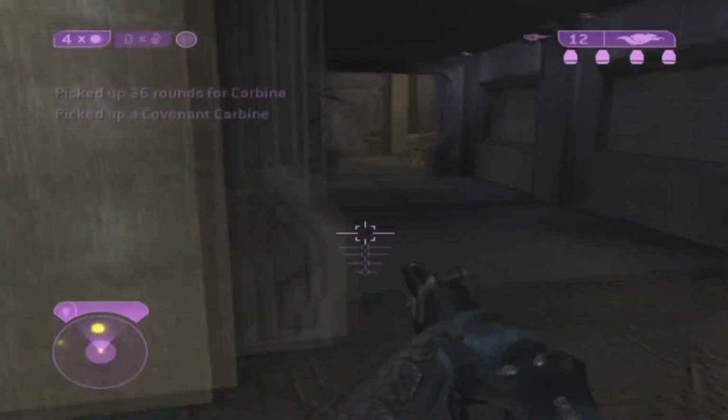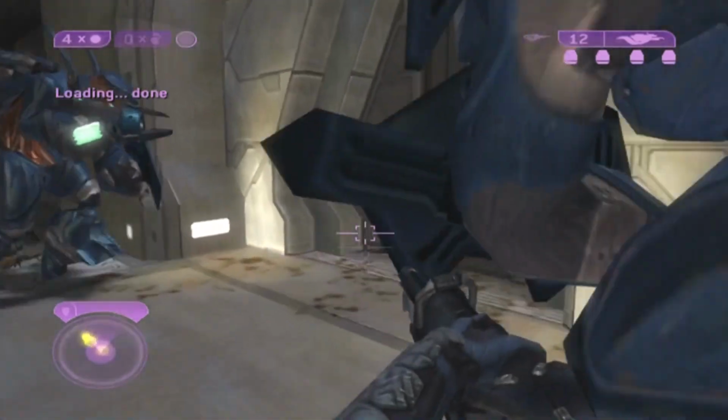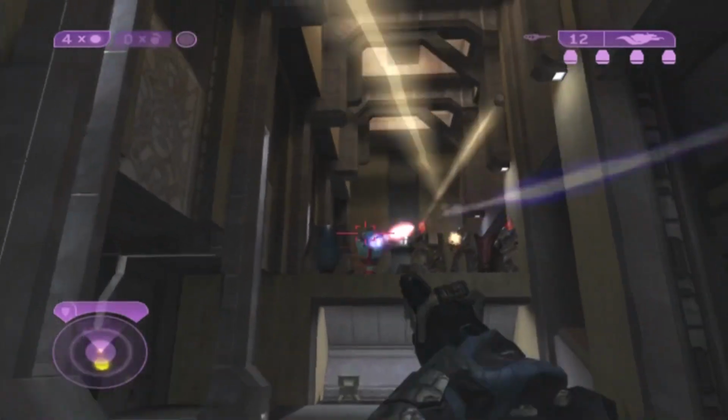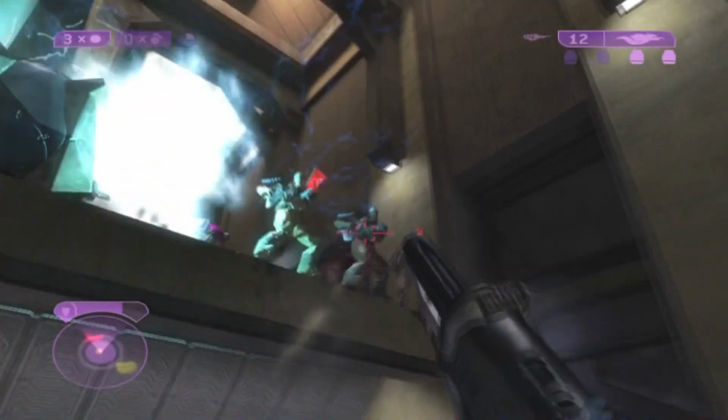Go ahead and grab yourself a carbine to replace your plasma rifle, which isn't terribly useful against brutes anyway, and then try your best to get in front of the hunters here so that you can get into the room and activate your active camo before the brutes lay waste to those hunters.